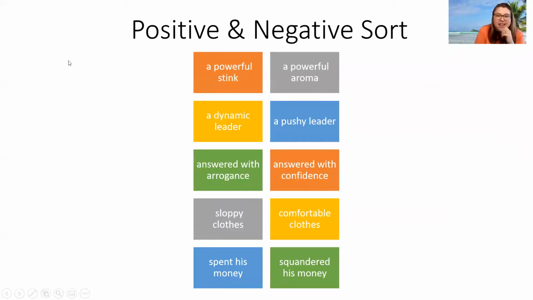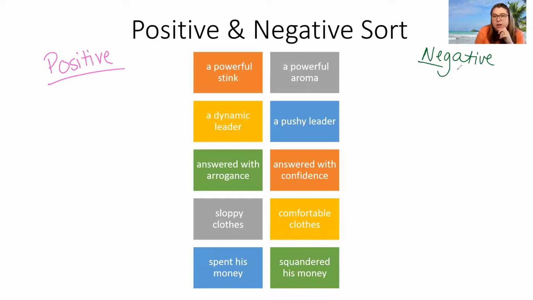Okay, so here I have 10 sets of words, and I want to decide which of the words that we're looking at are positive words or positive phrases, and which of the words we are looking at are negative words or negative phrases. So each pair of words will be next to each other. So these are a pair, these are a pair, these are a pair, these are a pair, and these are a pair. What I want you to do is pause the video, and on a separate sheet of paper, make a list of which phrases you think are the positive connotation phrases and which ones are the negative connotation phrases.